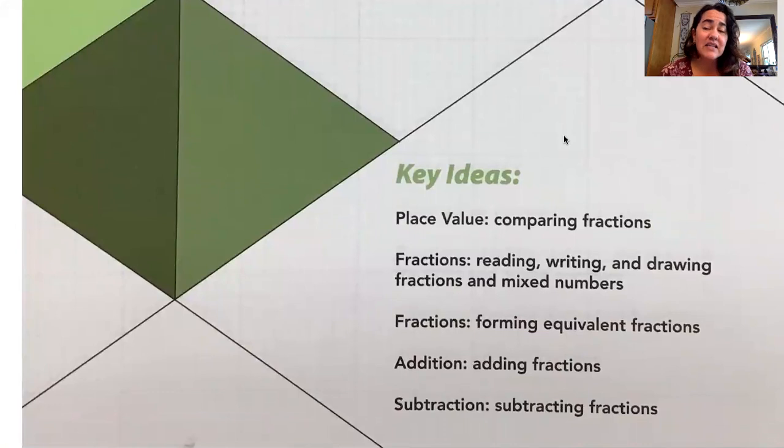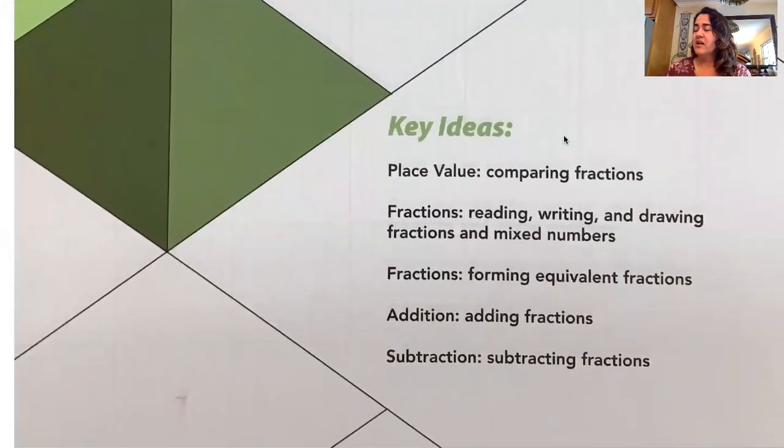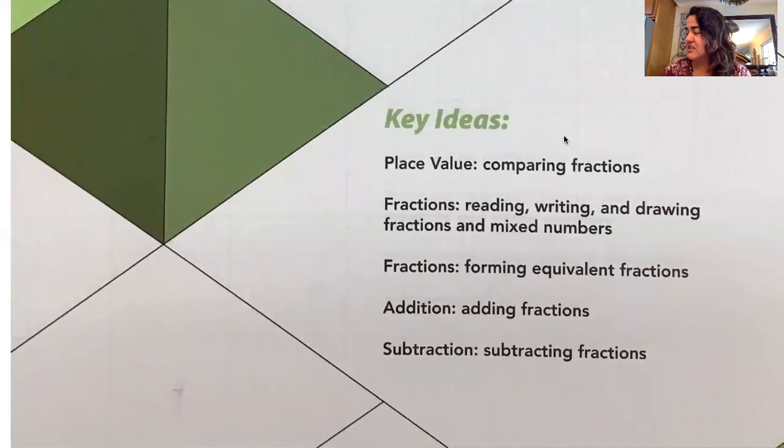The key ideas that we need to pay attention to in dealing with our fractions are the place value. We're going to learn to compare fractions. We're going to be reading, writing, and drawing fractions and mixed numbers. Now, we've talked about those this year so far too. We just haven't gone in depth. Okay, and then we're going to form equivalent fractions. And when we're all done, we'll also know how to add and subtract them.